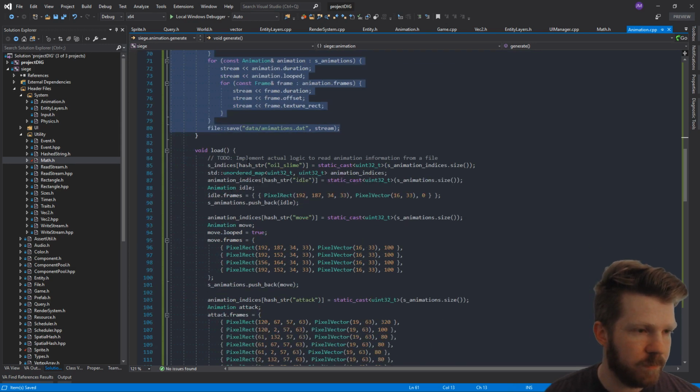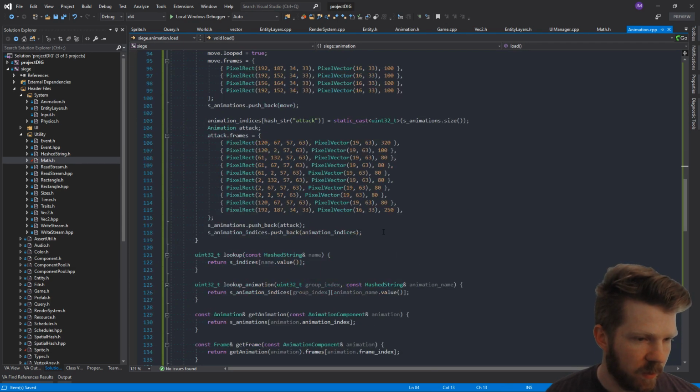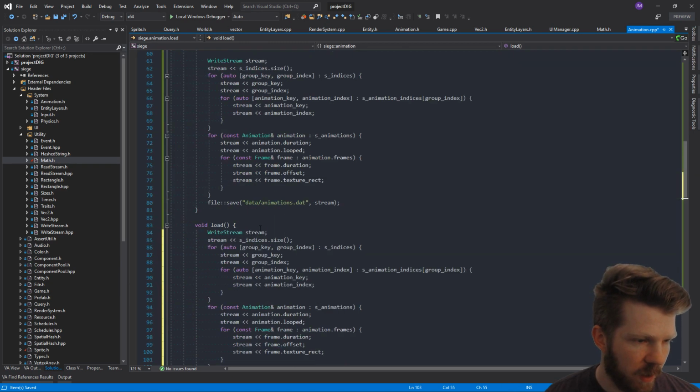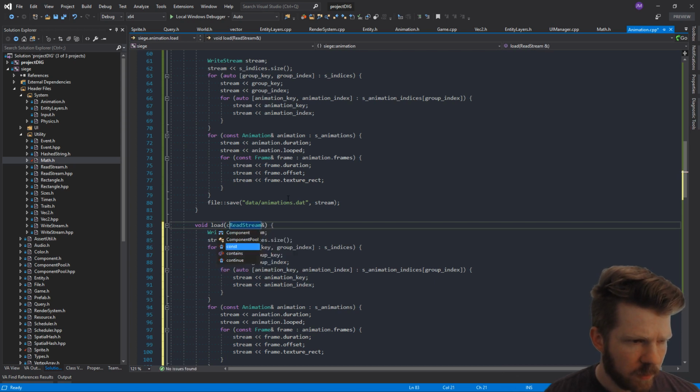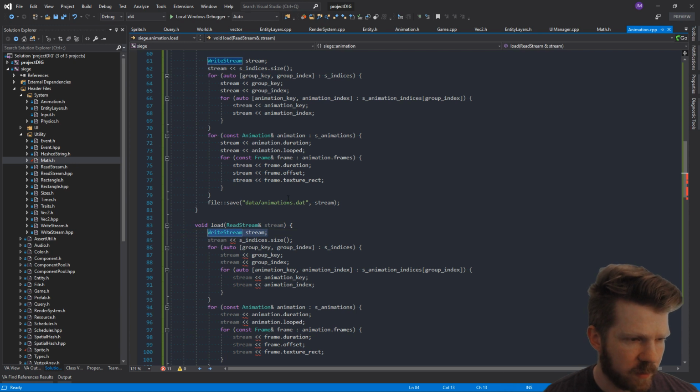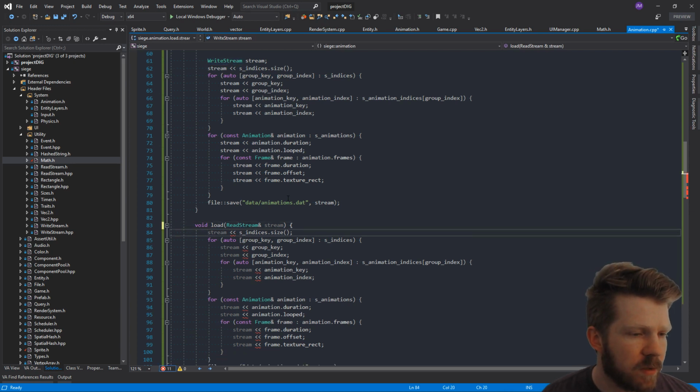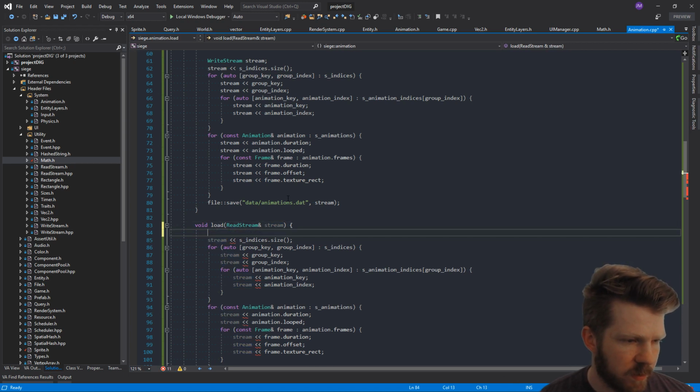And so then here, when we want to load it, we can get rid of that. And so we're going to be passed in a read stream here. Should be const, right? Oh, wait. No, it can't be const because we need to have a pointer that's moving where we know where it's located. So that's our stream, and so this is where we're going to need to change some things a bit.